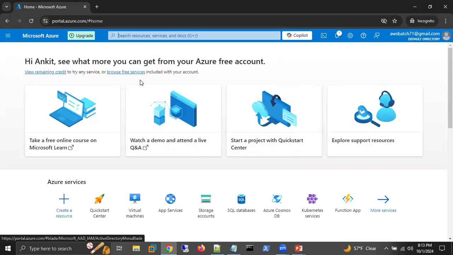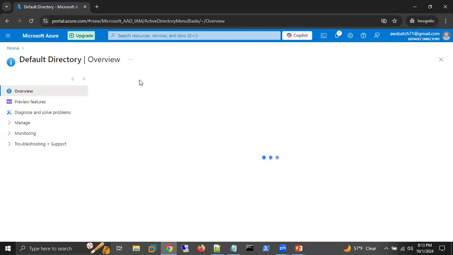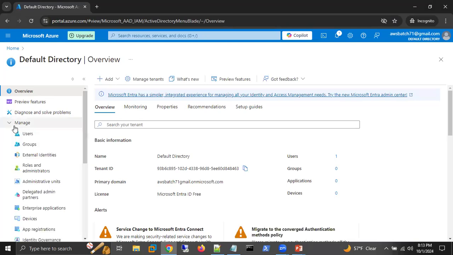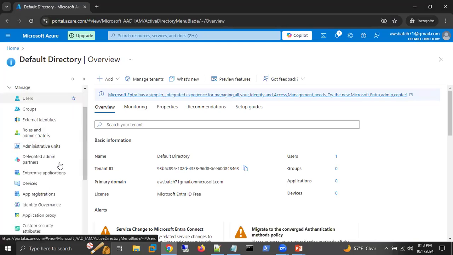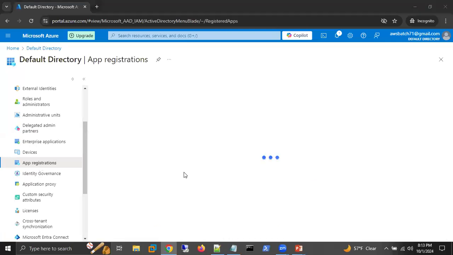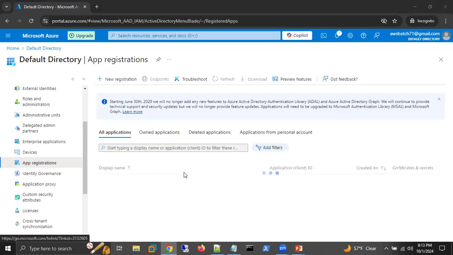Here it is. Click on Manage. Under Manage, you will see something called App Registration. Click on New Registration.